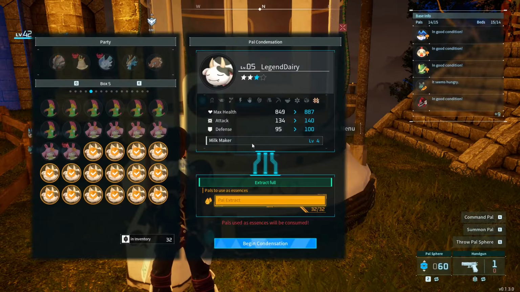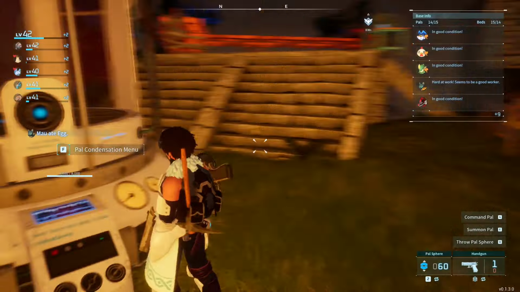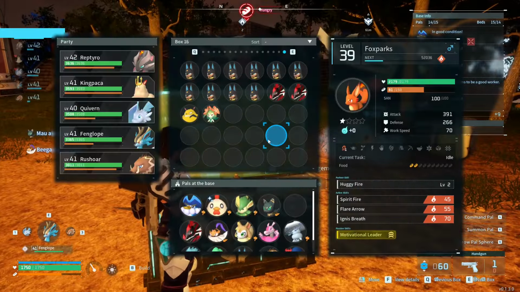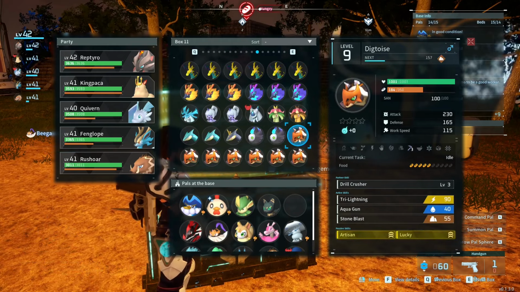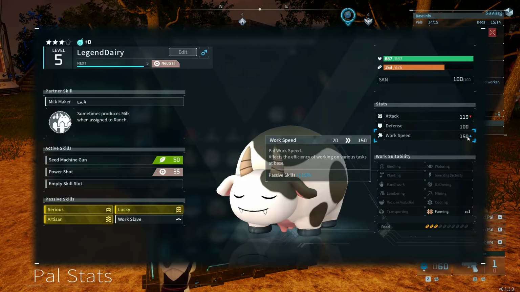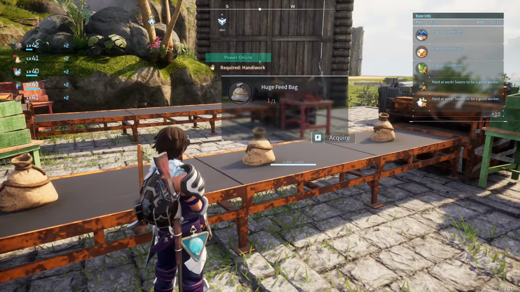You're only getting a 3-star for now because that took forever. Why does it take so long to find stuff? Oof. But you better get back into the farm. Oh, it's morning. Nice. So, I read that it should be producing about twice as fast because upgrading the skills also upgrades the skill. Oh my god, where is it? Oh, here you are. So 150 work speed, and you see Milk Maker level 4, that's what I was talking about. Might as well whip up a huge feed bag.